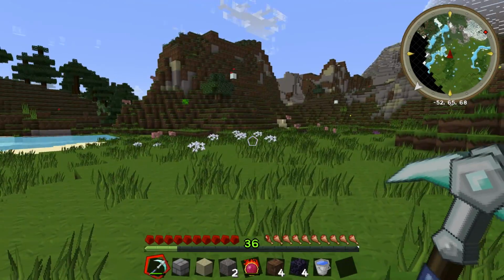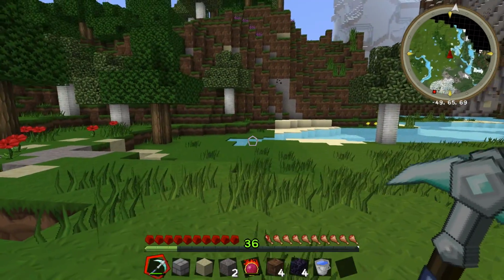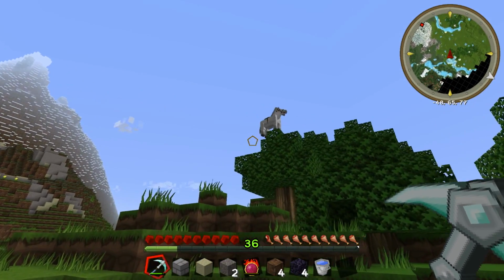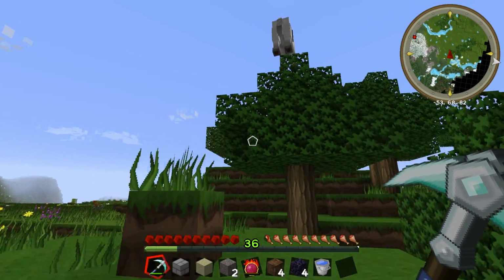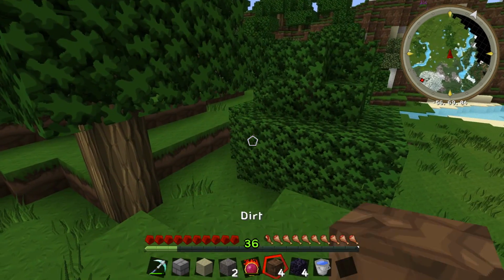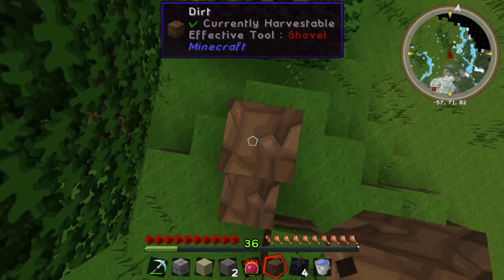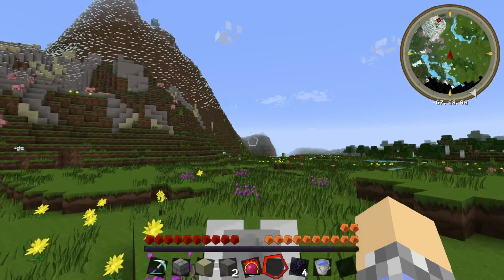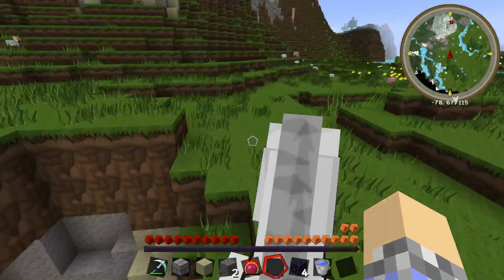Where did my horse go? Thunderhoofs? What on earth are you doing up there? This is not the way to behave. We're in the middle of a video. Get down from there. Thunderhoofs, get down from up there. What are you doing? Come here. Jeez, you crazy horse.